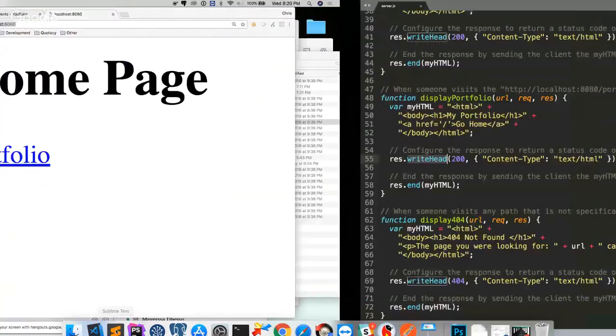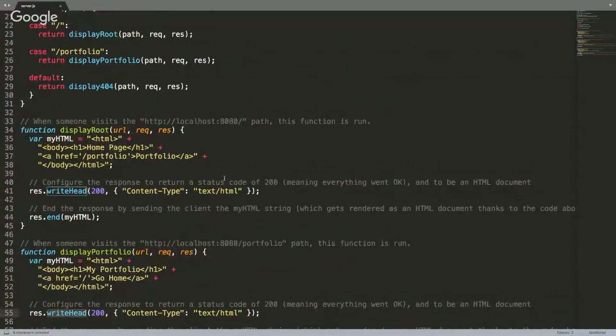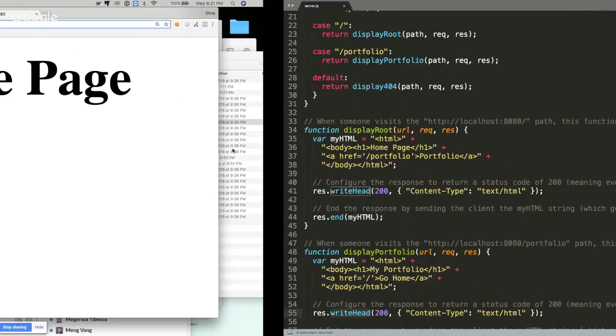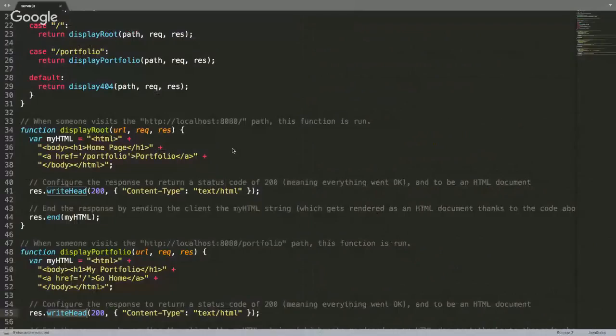So why did this show up? Why did I get a big portfolio message in the browser? We were able to parse the URL and say, I've got just a root here.